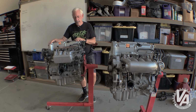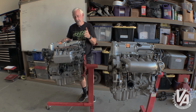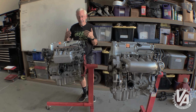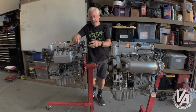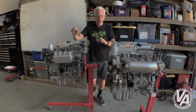This again is a K20A2. It was a 200 horsepower motor, came in the RSX Type S, came in this car from 2002 to 2004. Okay, then in 2005 and 2006 there was a slightly different version of this motor. It was called the K20Z3. Looked almost identical, electronically very, very similar. The big difference was that one, according to Wikipedia, had 210 horsepower, but for some reason, I seem to recall it having 206 horsepower. But the discrepancy may have to do with the way horsepower was measured. I think there was a change made in how it was measured around that same time. But basically, the Z3, which is the second version of this motor, had a few more horsepower than this particular one did. The Civic Si motor, by the way, all had identical compression, 11 to 1.